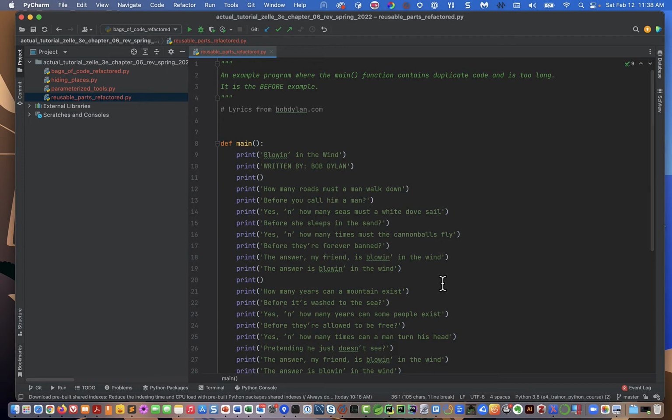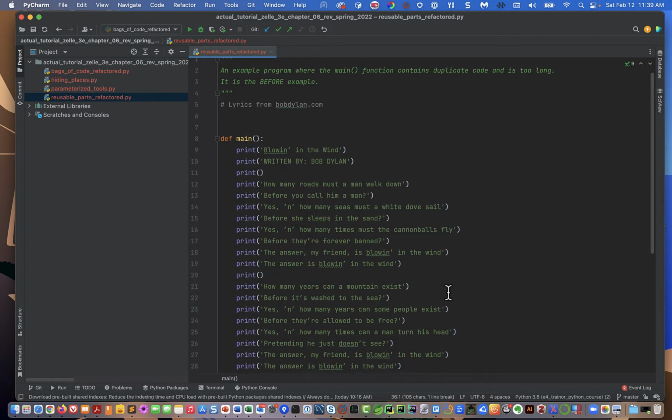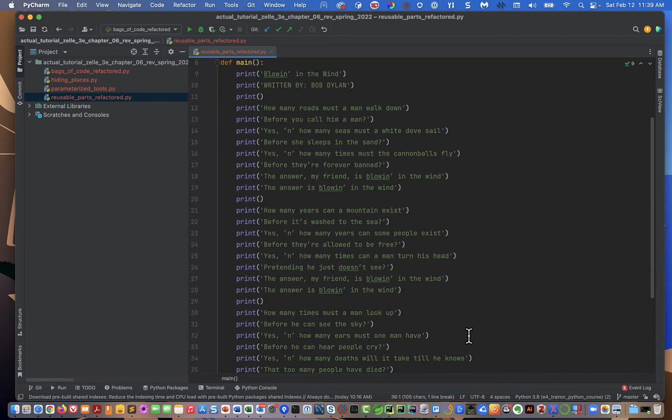Again, we're going to use the built-in features on PyCharm to do this. Now, here's what I'm going to do. I'm going to do this one a little bit differently than I typically do it. I'm going to factor out the three refrains first, even before I factor out the other code.